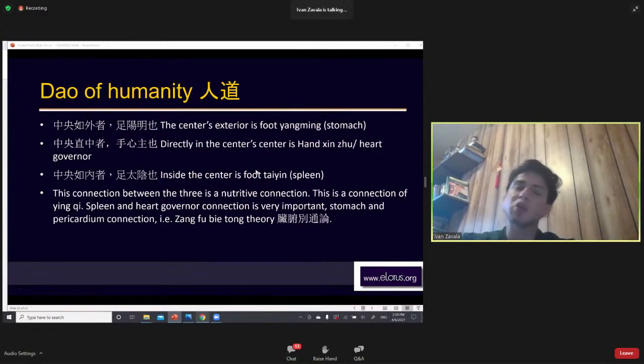But the reason is because those people that are getting heart disease, heart attacks, myocardial infarction, all that, it's actually pericardial related. And what's actually Shen related, heart related, it might be the electricity, right? That's just an interpretation, but it's a way to conceptualize from a Western physiological standpoint what it means for disease to be in the pericardium, and for disease to not even be able to access the heart. So directly in the center is the heart governor, the pericardium for colloquial sake, right?